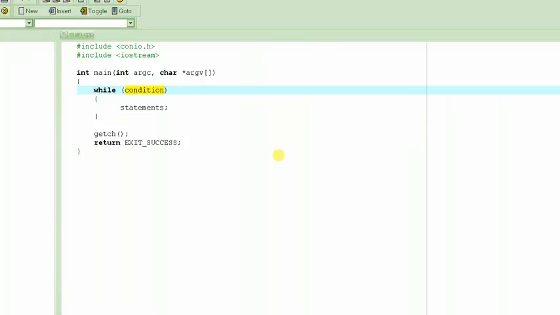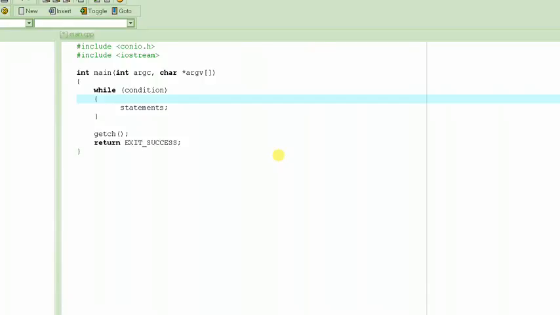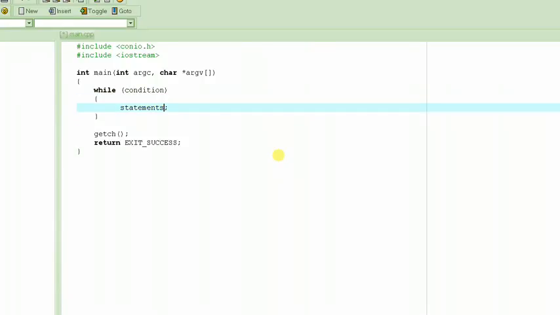If this condition is true, then the body of the while loop, which in this example has only one statement but may consist of multiple lines of statements, is executed. If this condition is false, the loop is exited.